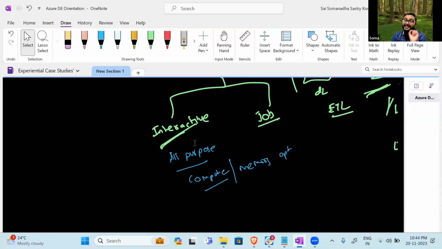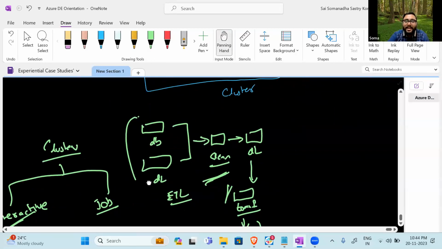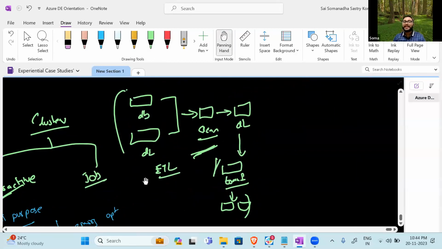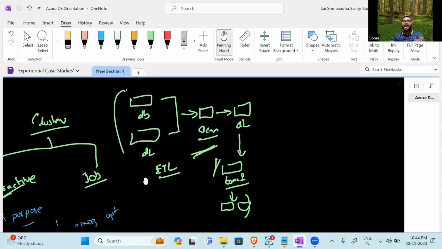Okay. At the same time, one important point to note here is that these interactive clusters that we see here are persistent in nature. What exactly do I mean by persistent in nature? Today, I have worked on developing the pipeline that we have seen here, this entire ETL pipeline. I couldn't complete that in one go because it's a big project for me. This is supposed to be done in the next 3 weeks. I obviously couldn't complete this whole thing in one go.